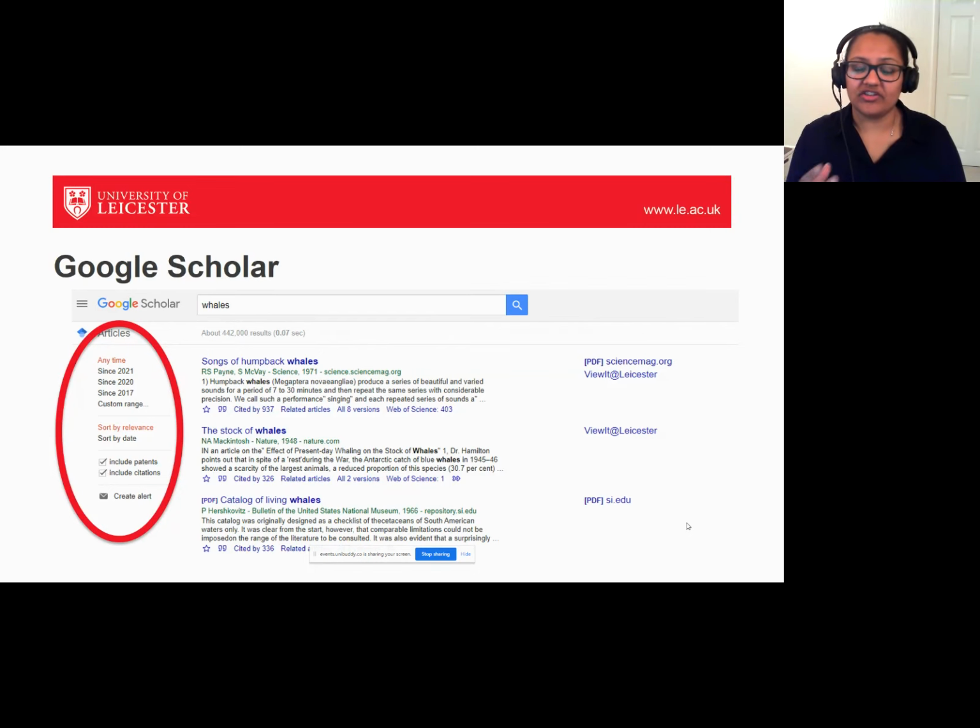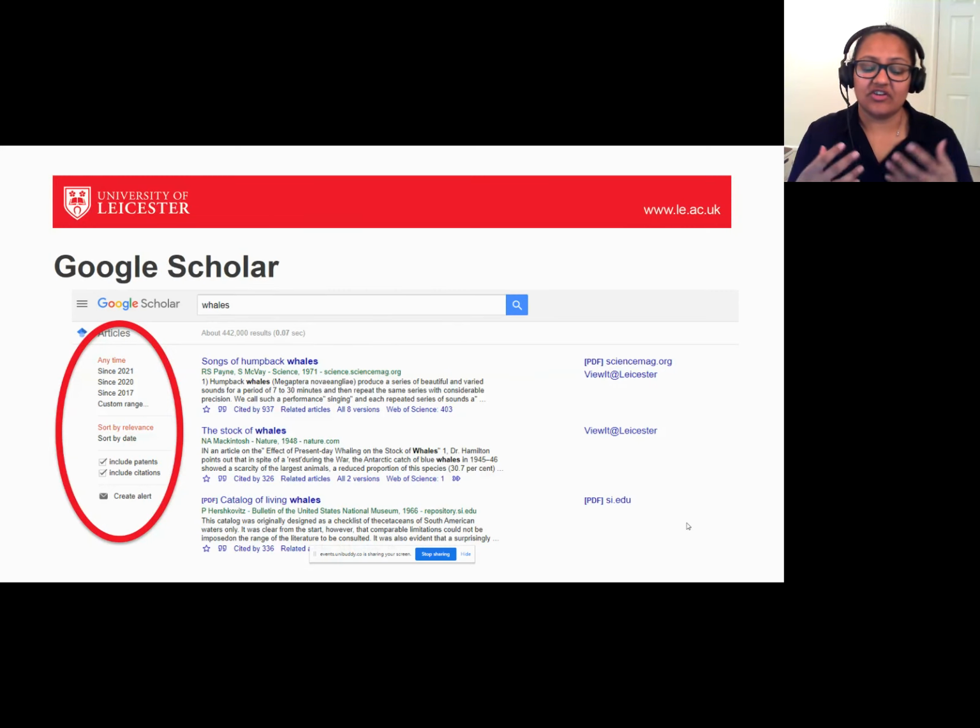You can look for articles that are published in a certain time frame. So if you know that you want something more up to date because the technology in the last couple of years is different to what it was 10, 15, 20 years ago, you can make sure that what you're looking for was only published in the last X amount of years. You can ensure that you are searching by relevance.